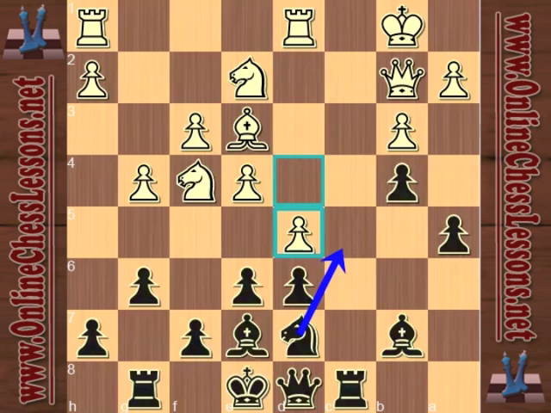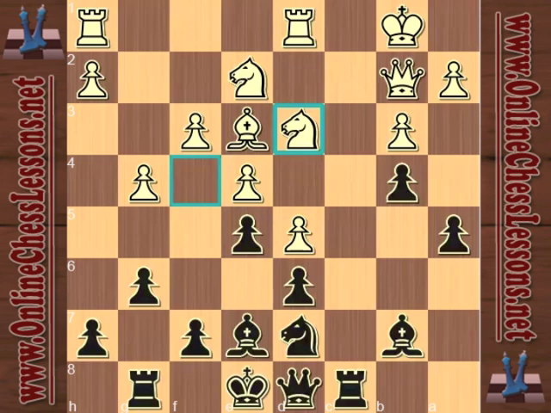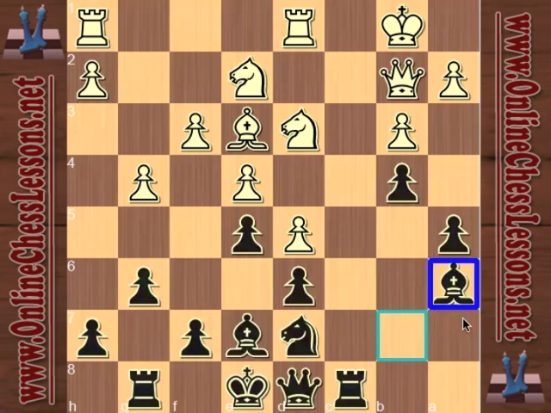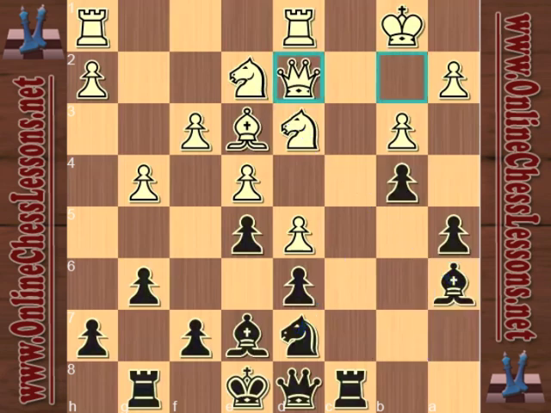Now black plays e5, which seems to be a forced response, and so now bishop a6. Kasparov immediately improves the position of his bishop, and now he's getting ready to play knight to c5. He's going to get pretty good activity out of this. Bishop f6, in case white plays f4, the bishop will be on a nice diagonal.